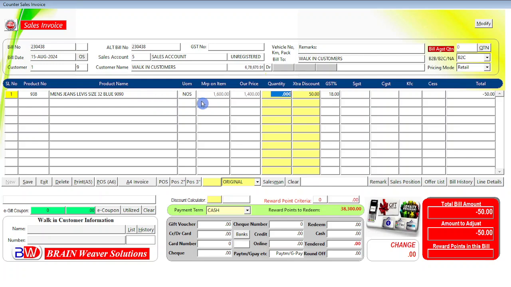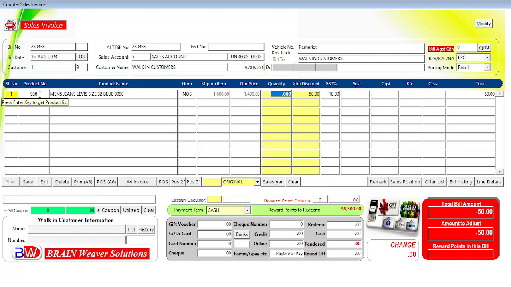When you select this product, here we can see the MRP is displaying. Also, the retail selling price that we have fixed is displaying here. The user or data entry operator is not allowed to change this price.